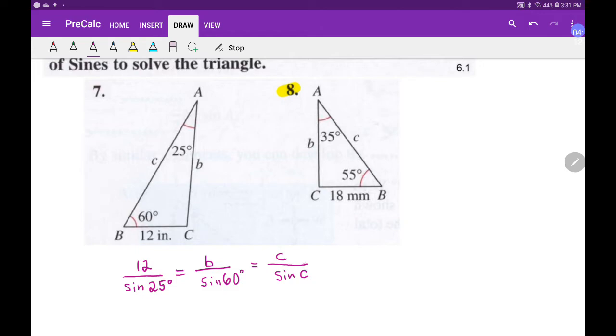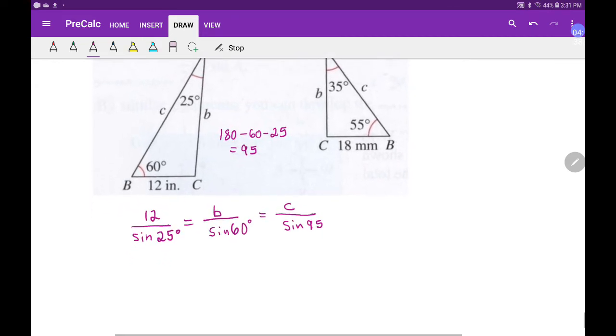And it looks like a 90-degree angle, but it's not. You can see we have 180 minus 60 minus 25. If I wanted it to be 90, that'd have to be 30, but it's not. So it's going to be 95. It may look like a right angle, but it's not. So I guess we can say 95, and we probably should say 95 down here.